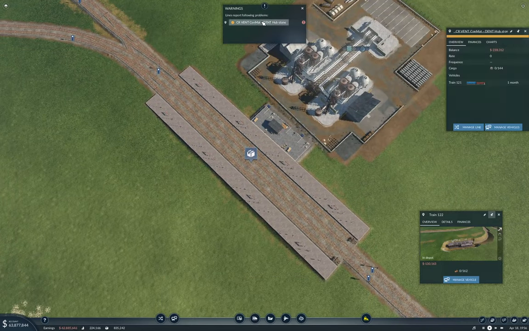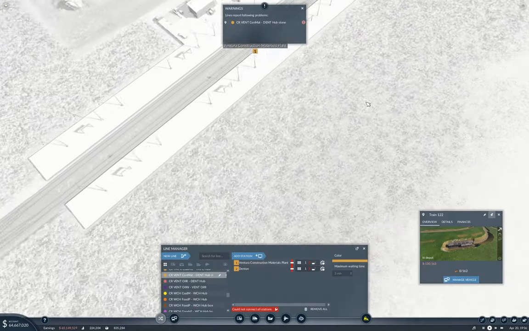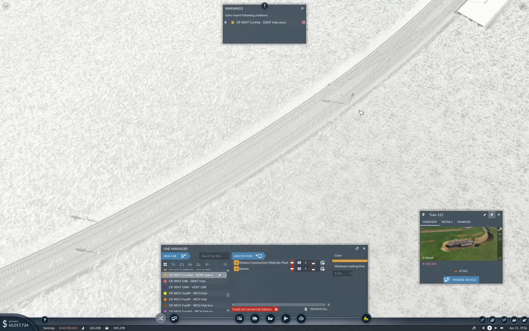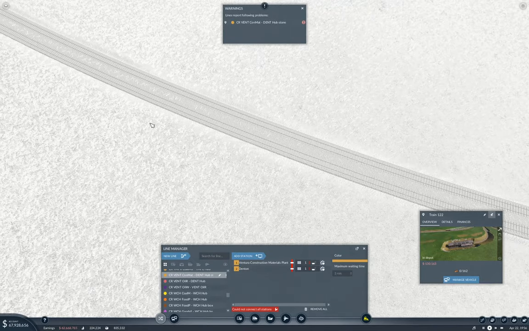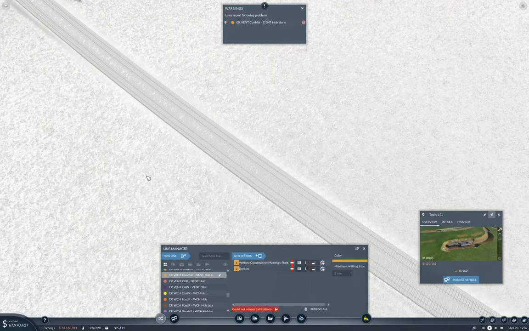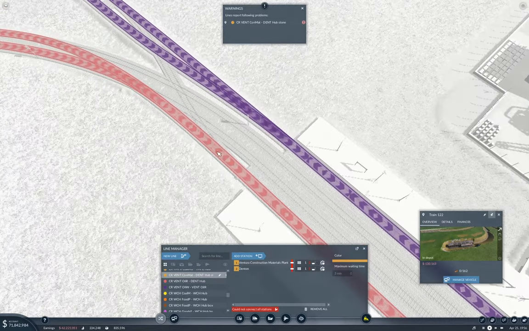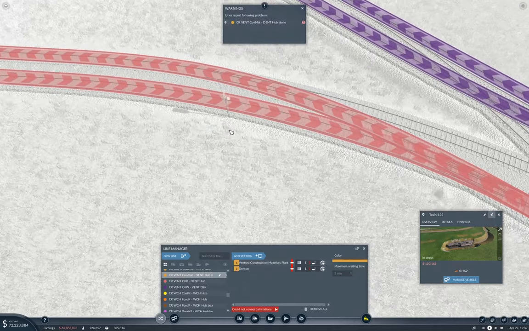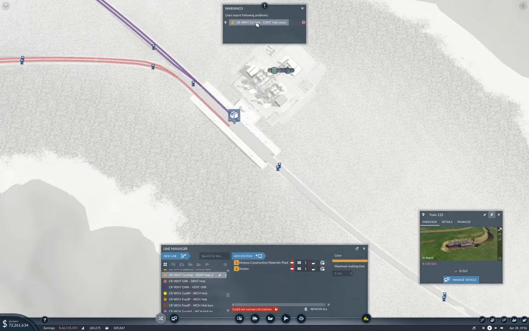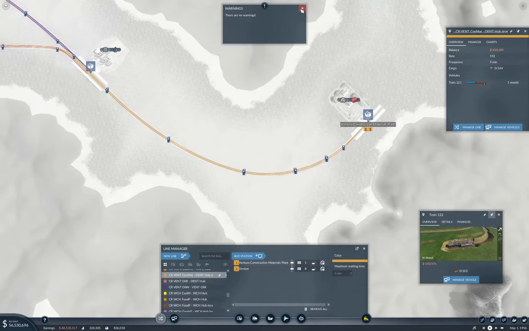Okay. Now, why isn't that one working? Manage line. Well, we have the... Yeah, that looks fine. So is that. So is that. And so is that. And that. There we go. Now it's working. Good.